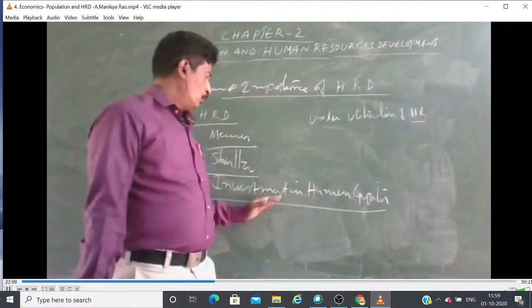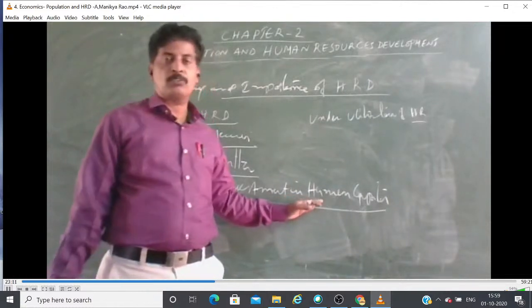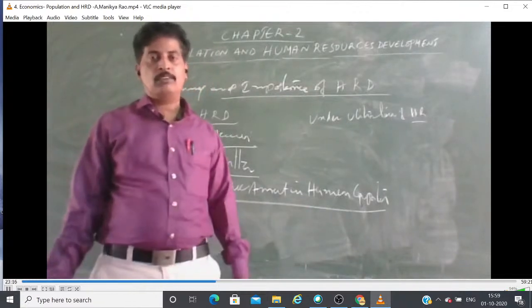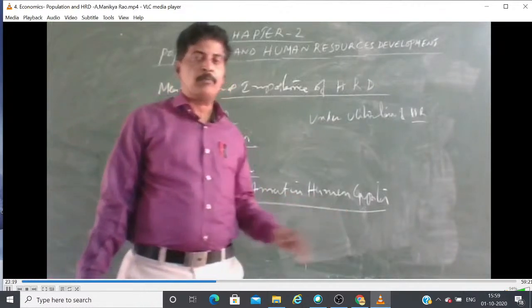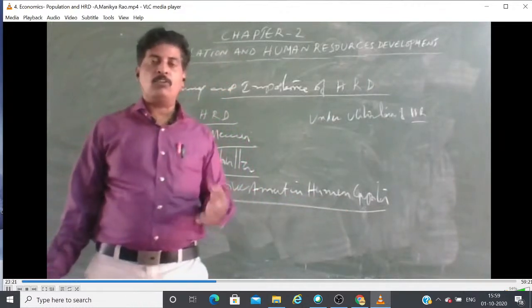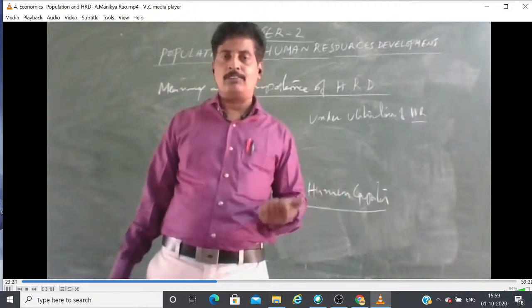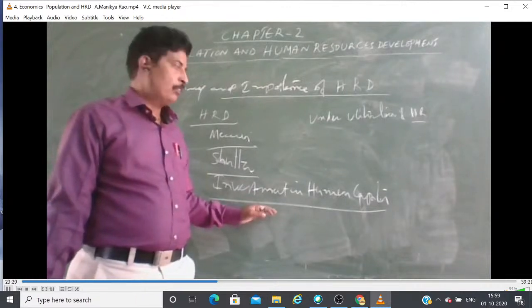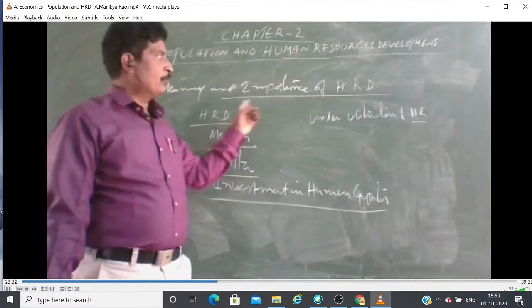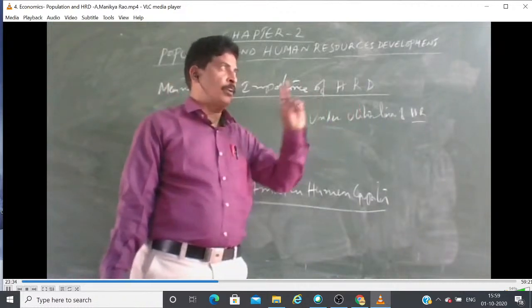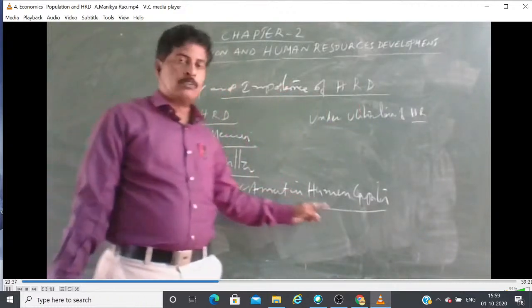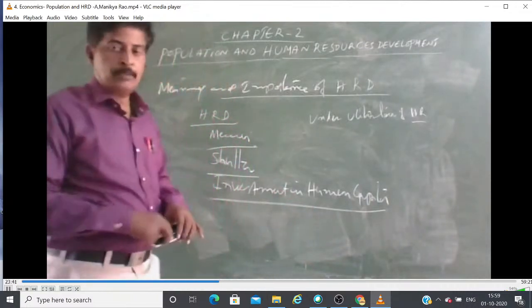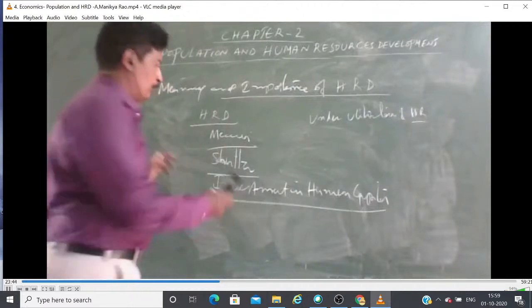That is human capital. In previous question papers, what is the meaning of human capital? They asked it for 2 marks. Human capital means expenditure on health, education, training and experience. This question is also very important for 5 marks. They may also ask you the meaning of human resource development for 2 marks, and also what is human capital. Then, coming to the role of education in economic development.